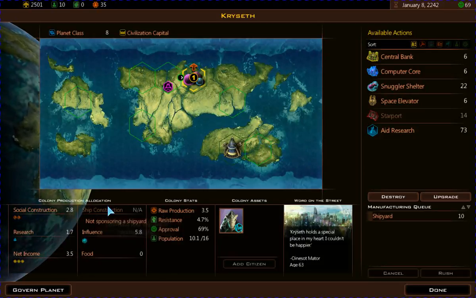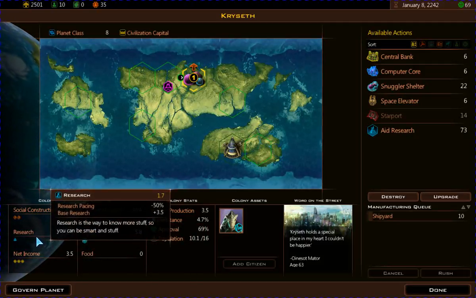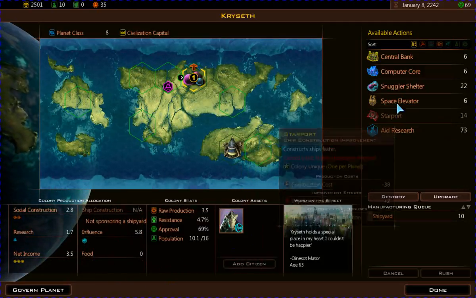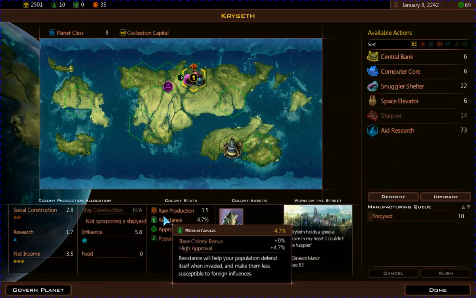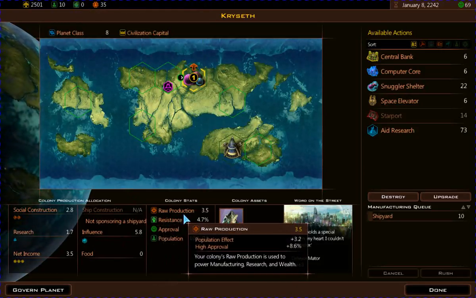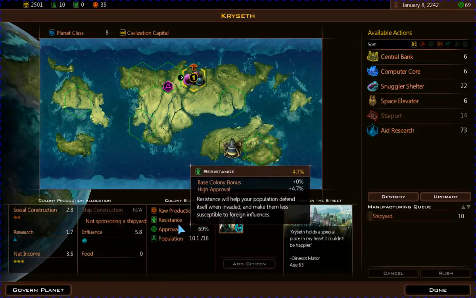Here's the important things. Social construction is what you build on a planet. Ship construction is what goes to the shipyard. Research, net income, influence, and food's a new thing. Food actually helps you build cities, so you might want to remember that. And basically you get food by building farms. Raw production is where everything starts. Raw production affects everything on here.